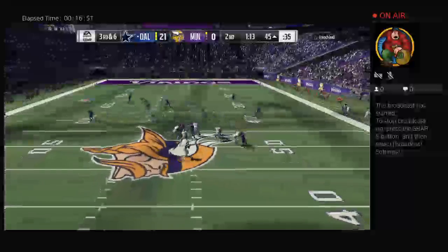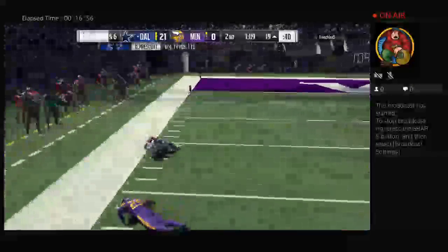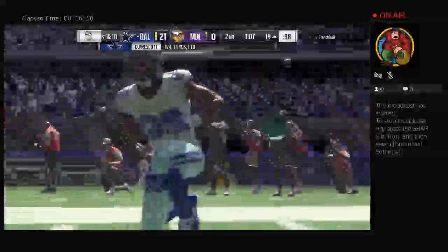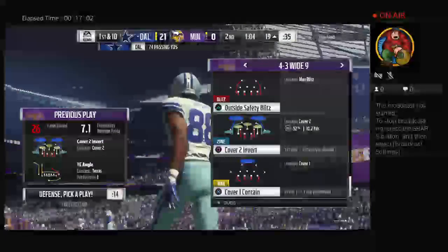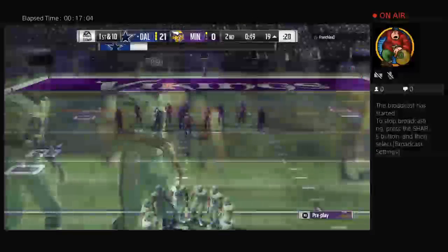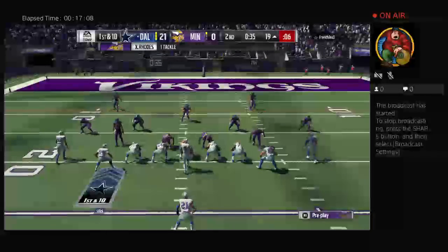On 3rd down, it's Prescott. Out left side here to Bryant. A gain of 26 on the 3rd down conversion. This drive, it's been a good mix. 3 passing plays, 3 runs, hitting on all 3 of those passes, and the last one putting him in the red zone. So wouldn't you think play action right here?